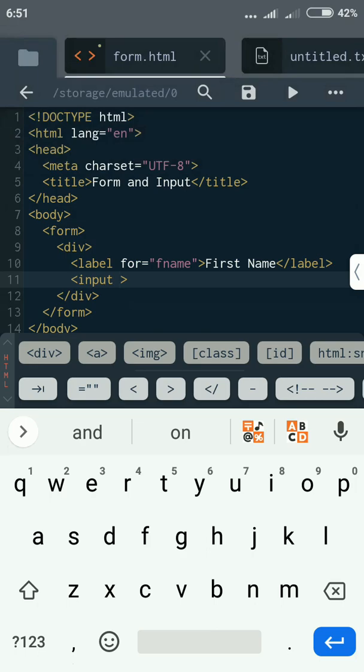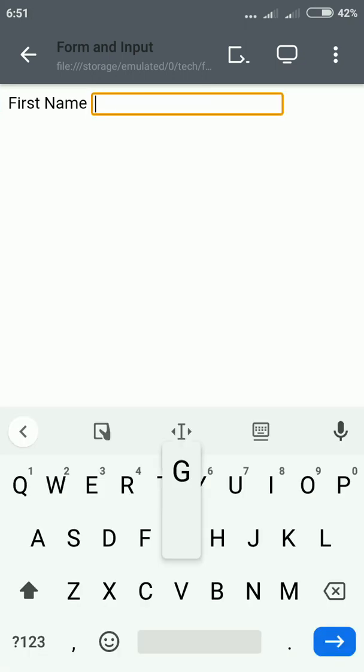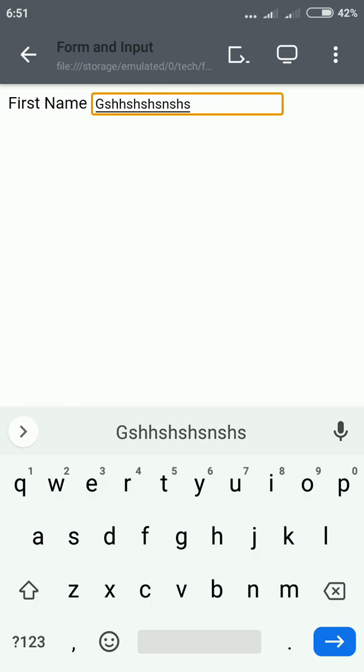Like for name, we can make use of text. So we say the type should be set to text. Type will be equal to text. And as you can see on the screen, we have our label as first name, and we have an input where the user can input some data.